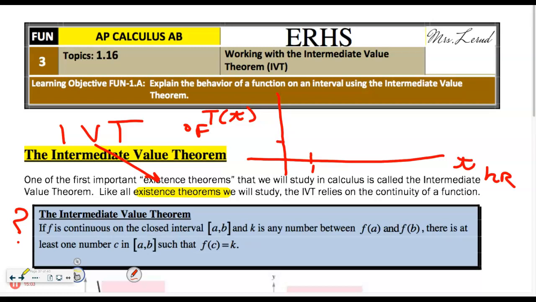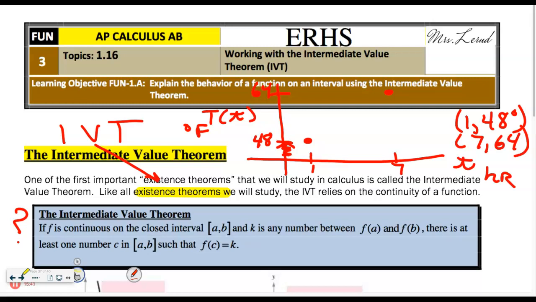My temperature gauge, I'm just going to go like this to show that I'm squishing this down, said it was 48 degrees. So I have this point technically that represents time and temperature at that time, and it's the point 1 hour in, 48 degrees. And then when I get home, let's pretend, and that's 7 hours after I got up, I think the high today is supposed to be 64. So I'm going to go up to 64 and say I also have this closed dot at (7, 64). Are we good with that?